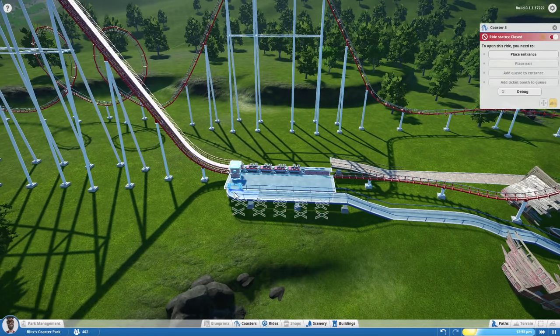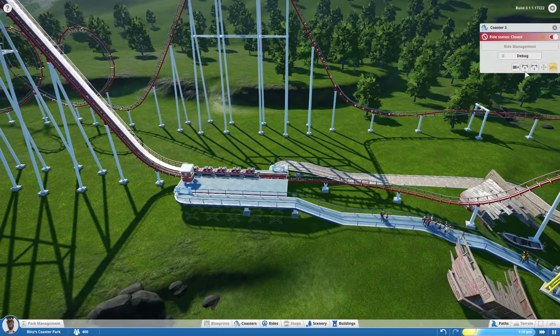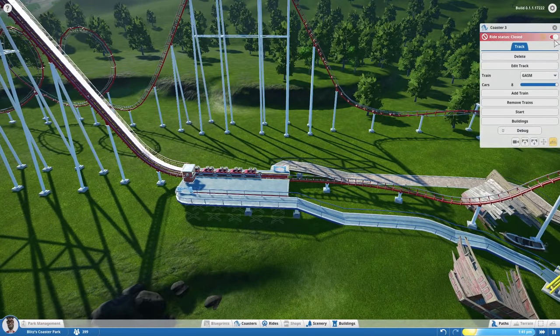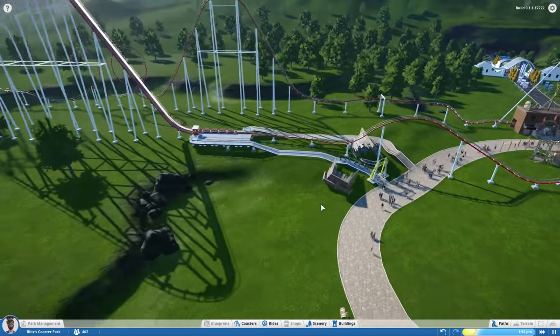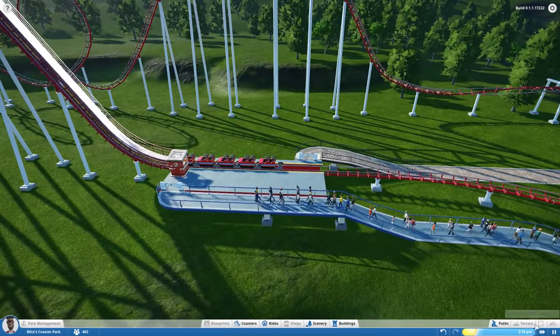Place entrance. Place exit. There we go. People are coming in. I'm gonna let it ride. Wait, we should debug. Let's close it down. Add it up. Let it ride. Where'd those guys go? Here we go. Here we go. I'm Mr. Excited about this. I still want to dress this up a little bit. We'll see what happens here.